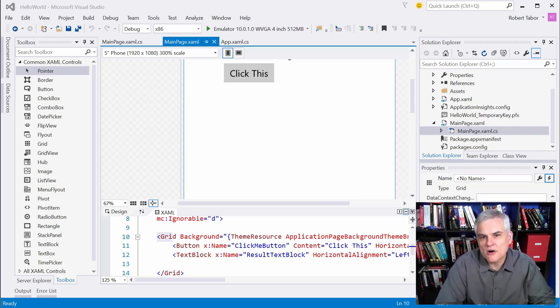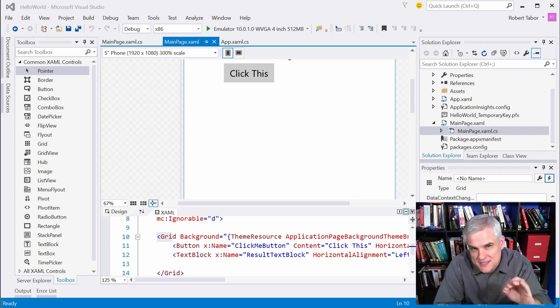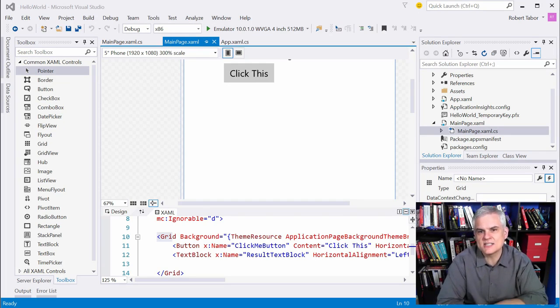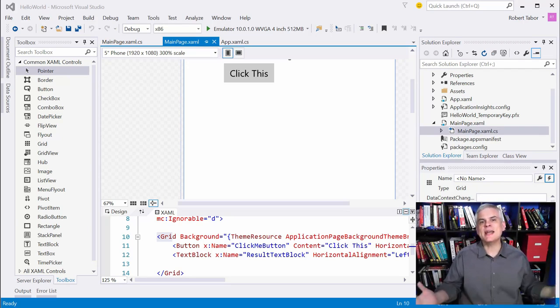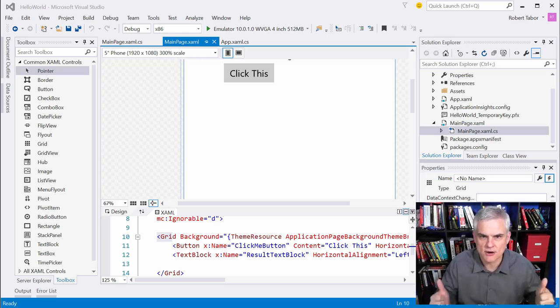Additionally, we can harness capabilities available to specific device families using what are called extension SDKs, or rather software development kits. These extension SDKs contain additional classes and methods that allow you to harness features only available on that particular device family. So for example, if I create an application that I intend to run across all Windows 10 devices, great.